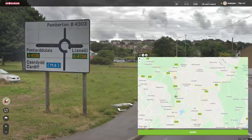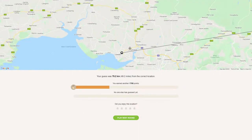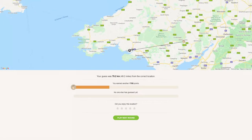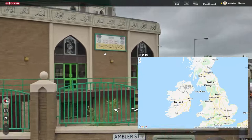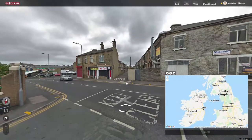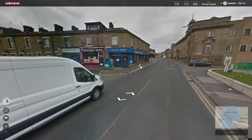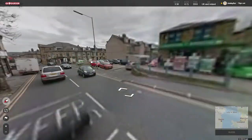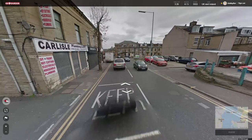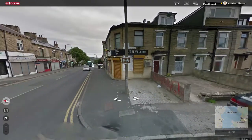I'm hoping to. Wow, I'm not even half, like a third of the way to what I wanted to have for a score. We're on the coast. Wow. Oh, 4138. Well, that would explain why I didn't see the little sign thing. Hoo boy. I think this may actually set the record for the worst score I've ever gotten playing this. I mean, I doubt I'm going to get anything close to a 5,000 score here. This one's tough. It's throwing down every other score I've gotten, at least on Lemon's maps before. I was bragging last time, I guess. And here we are.